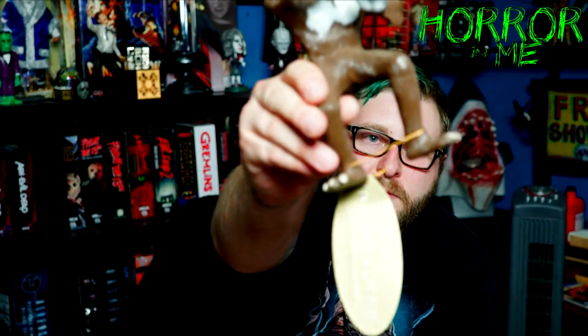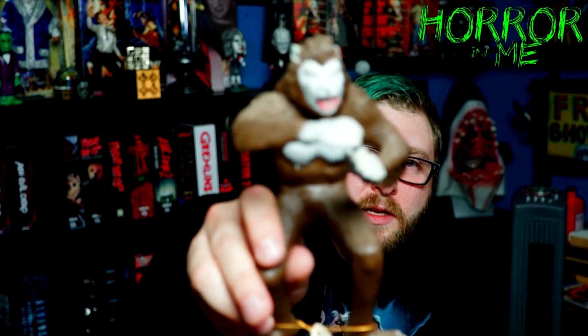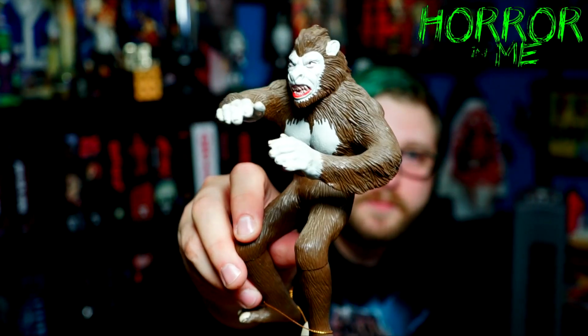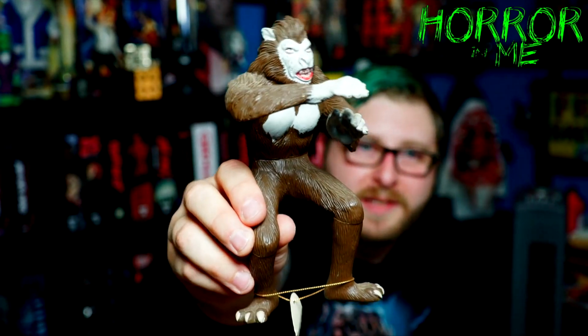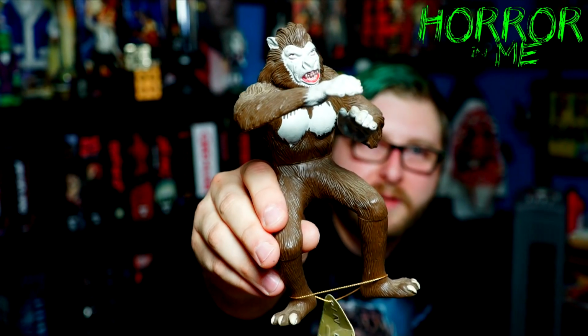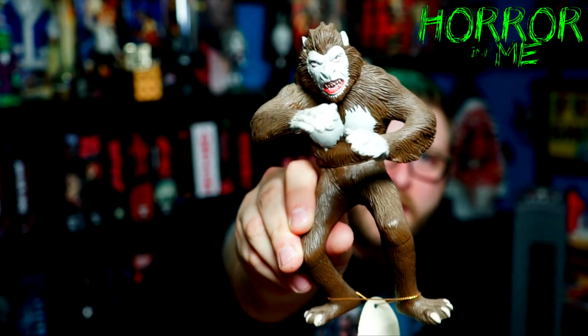Then we had the Wolf Dracula. And this one still has the original tag on it. This was done by, who did this? In Character did this. Yeah, Suncoast Bram Stoker's Dracula 1992 Columbia Pictures release. So we have the Wolf Dracula. He's cool. He just has a kind of wonky stance to him. This was an early, almost prototype of these figures that McFarlane would master with their deluxe set that we already looked at.